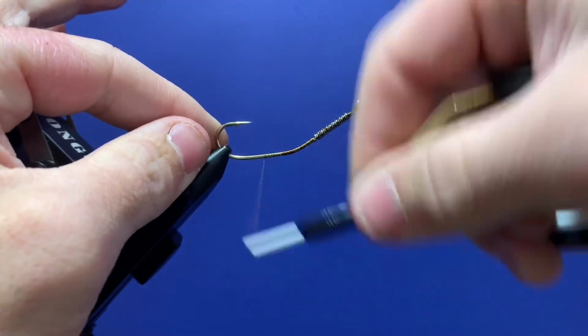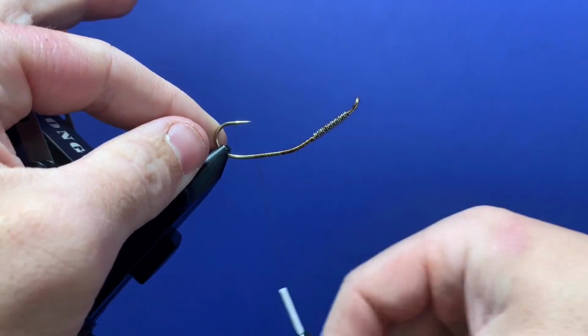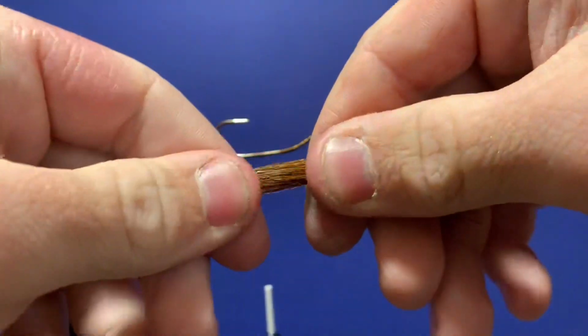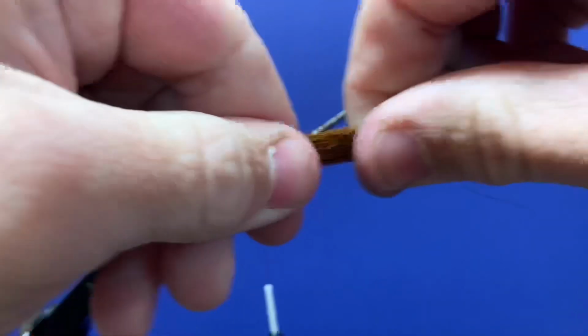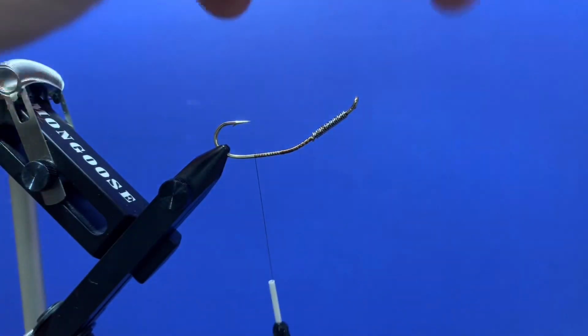We're going to be bringing it to the point of the hook. About point of the hook. Right there. Now you're going to want to cut some of the thinner fibers from a piece of brown bucktail. We're going to take out all the smaller hairs that aren't what we want. Right, like that. So we have a few there. They'll make cleanup easier at the end.